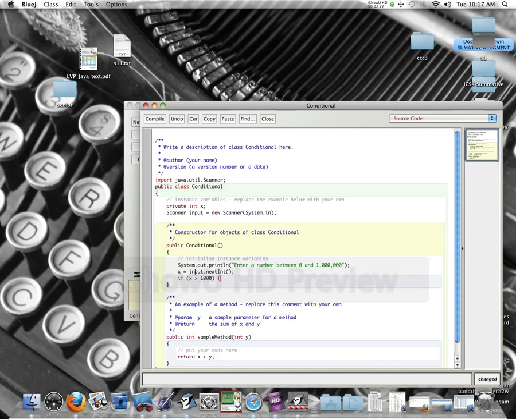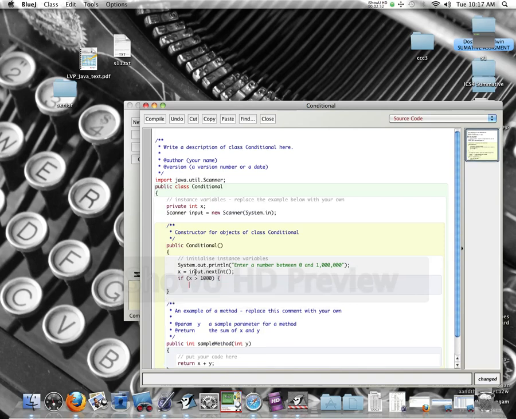Because this, like other statements that have more than one line potentially, I need to define them by these curly brackets. So I use the curly bracket. Do not use a semicolon. The if statement is not a simple statement that I can put a semicolon at the end of. So I need an open curly bracket that says there's more to it.